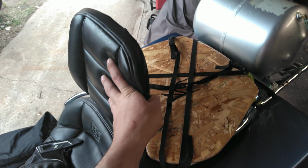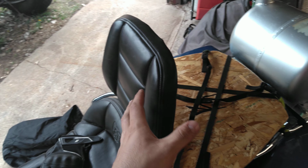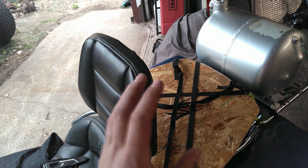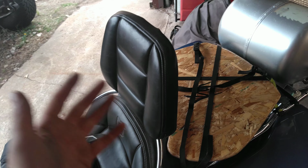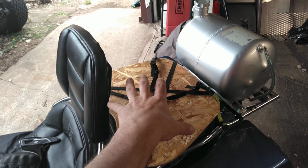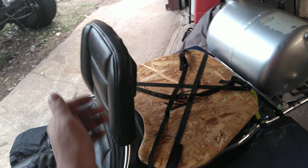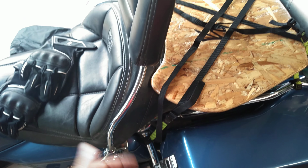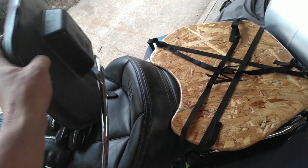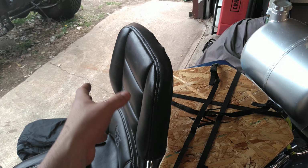Backrest. I love backrests. I don't use it all the time, but it's absolutely indispensable. Once you've used one, you'll never go back. I actually considered putting one on the dirt bike once when I was doing a 500-mile one-way trip, riding a bunch and then riding 600 miles back. But I just put a bag on the passenger seat, leaned against the bag. That's another thing you can do if you don't want to have a permanent backrest. Use luggage as a backrest. This one's adjustable forward and back a little bit, folds forward for the passenger, that sort of thing, but it's just something to lean against so you're not using muscles to hold yourself upright.